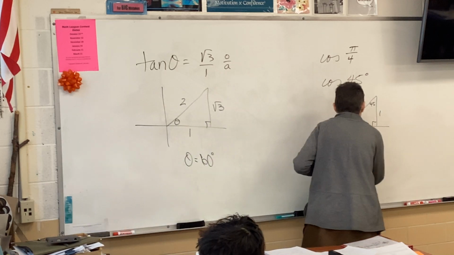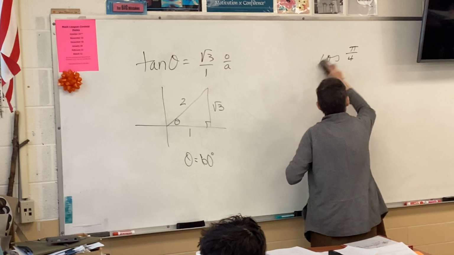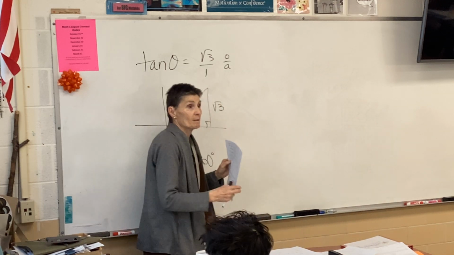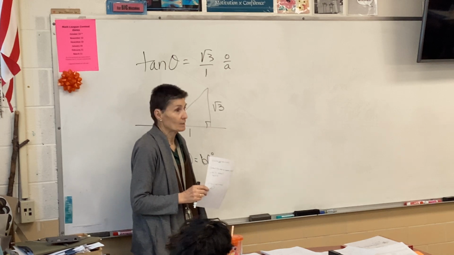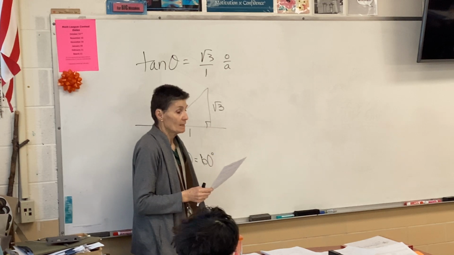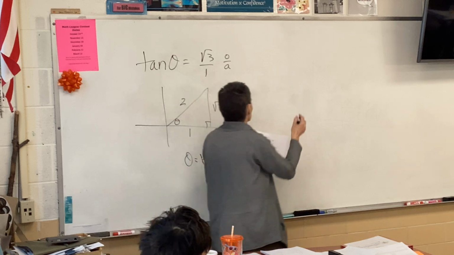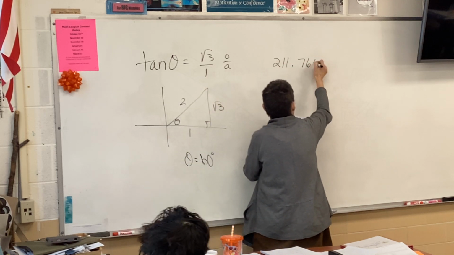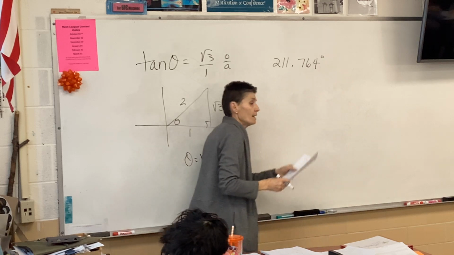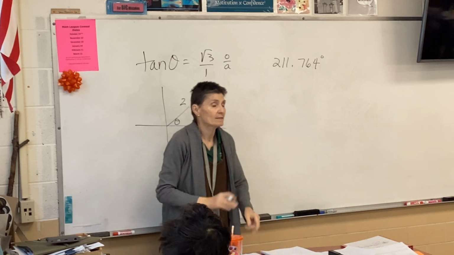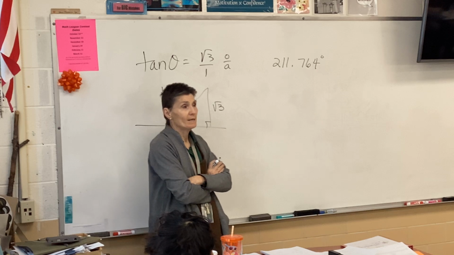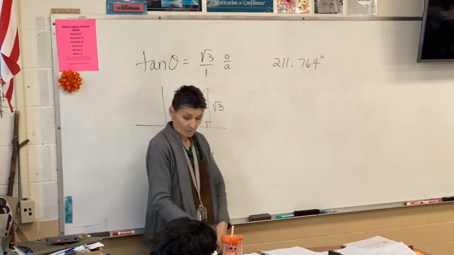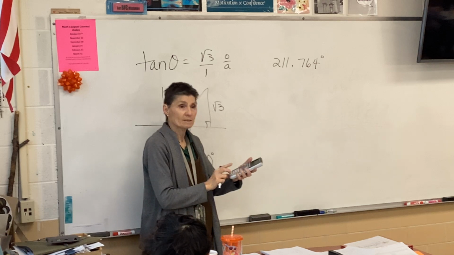All right, so all of those problems that we just finished, you should be able to accomplish with just a baby calculator, because it's just arithmetic stuff. Now I need my big calculator. Number 3, 211.764 degrees, and I want to convert that to degrees, minutes, and seconds. Okay? So anybody remember how to do that? It's super simple.